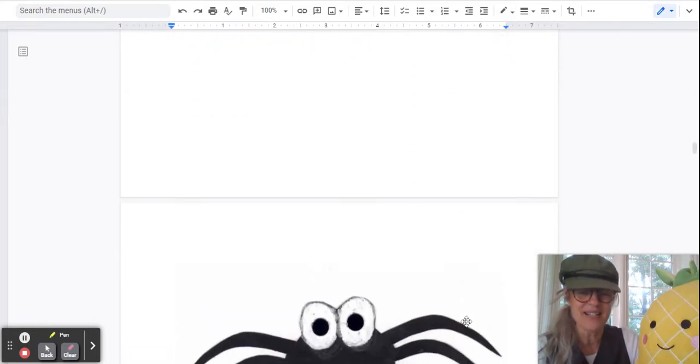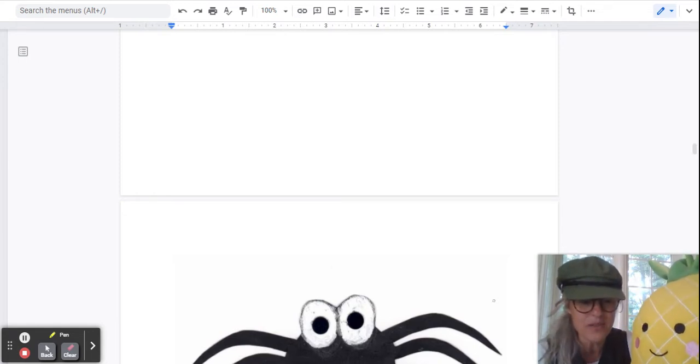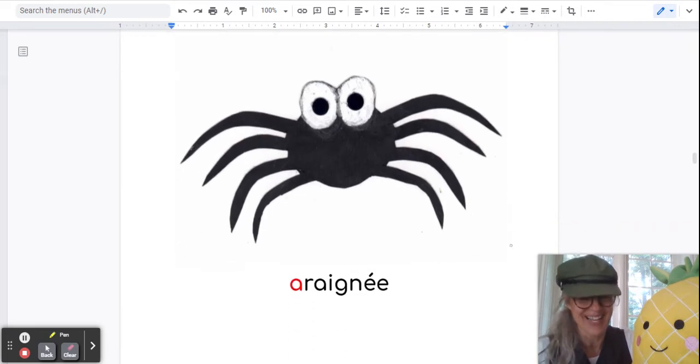What is our next? Oh, je vois des gros yeux. The eyes, des yeux. What could that be? Do you know what that is? Ooh, I think Ananas knows what it is. Oh, let's see. Oh, 8 pattes. That's 8 legs. Let's count them. 1, 2, 3, 4, 5, 6, 7, 8. Oh, 8 pattes. What has 8 legs? Oui, you are correct. It is a spider.